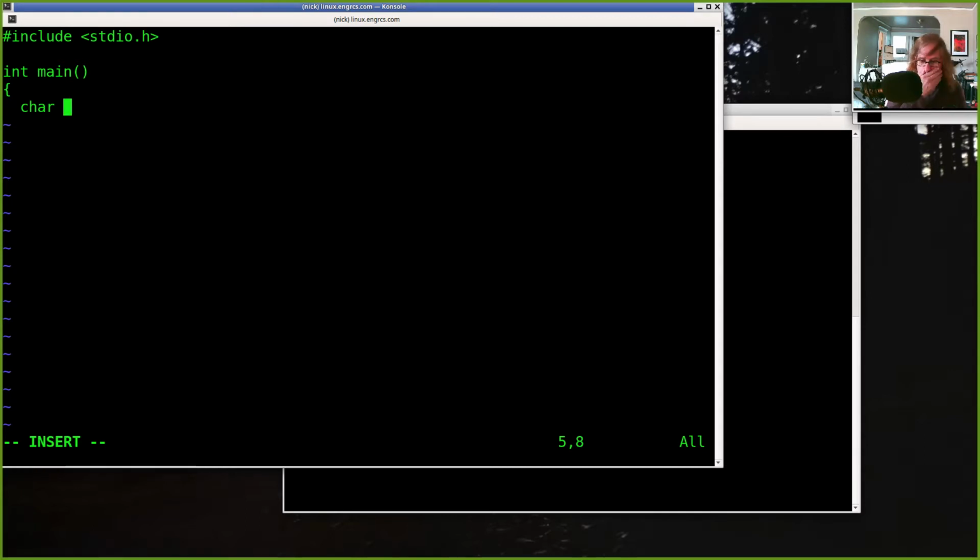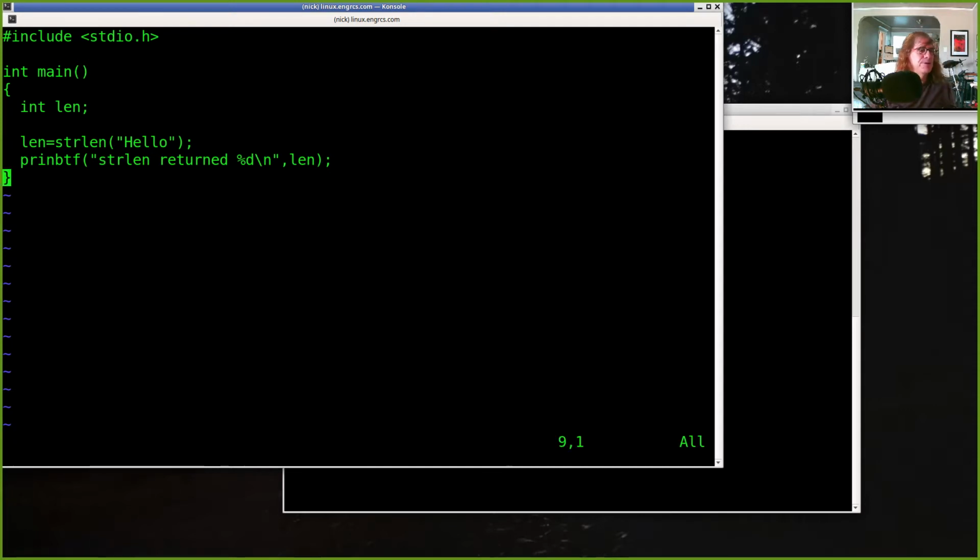Let's just hardwire an argument. We'll call string length with the argument hello, and we'll save the return value in this integer len, and we'll just print out the value of len.